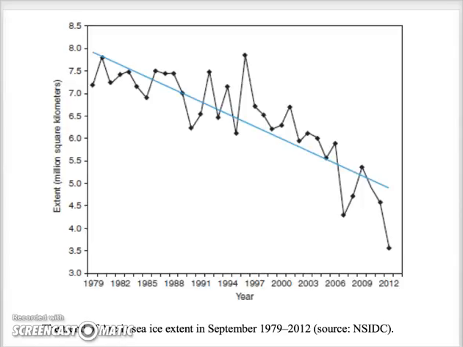Moreover, the ice thinned dramatically between the 1970s and the 2000s, from 3.1 meters to about 1.5 meters, and the proportion of old multilayer ice dropped sharply. In the 1950s to '80s, there was typically 40% first-year ice and 60% older ice.